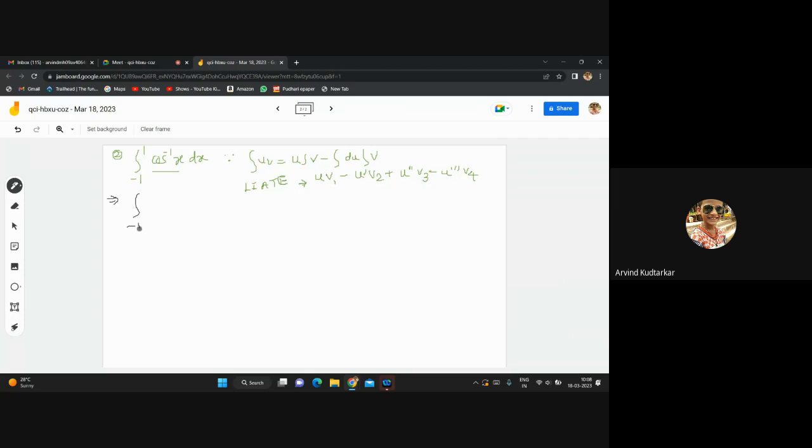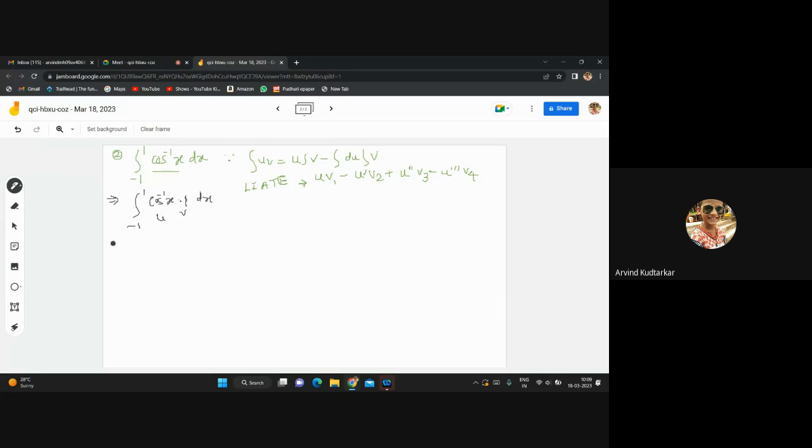Okay. So from -1 to +1, we need to arrange the function in the order of logarithmic function, inverse function. So inverse is there, no logarithmic function is there. So we write the inverse in place of first, into algebraic, what is it? 1. 1 is there, so we can consider 1 as the algebraic function. And further we proceed by using the simple result, because in this case the derivative of u will not vanish at a finite instant. So a non-vanishing differential term is there for cos inverse of x.